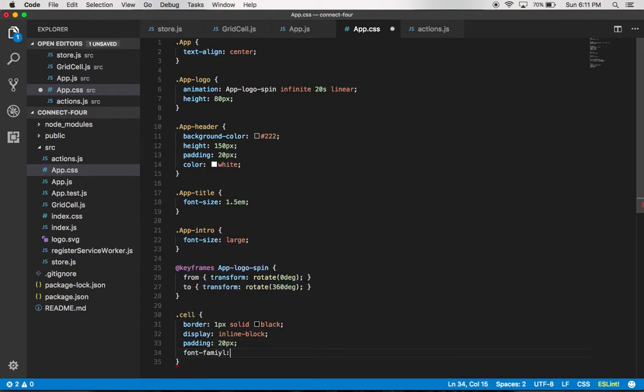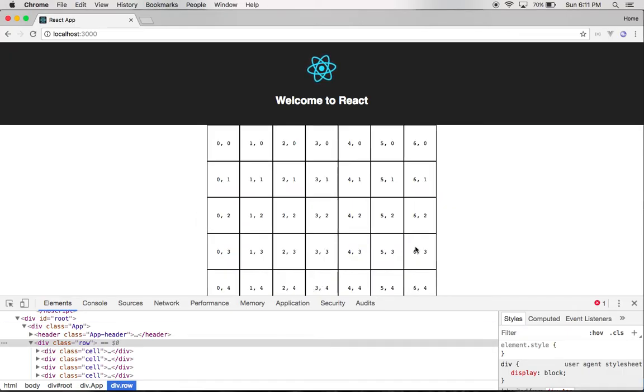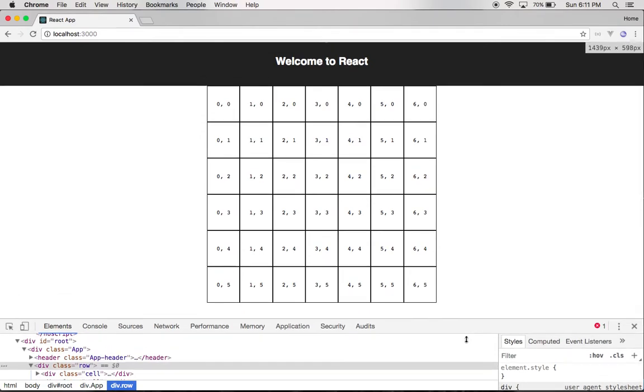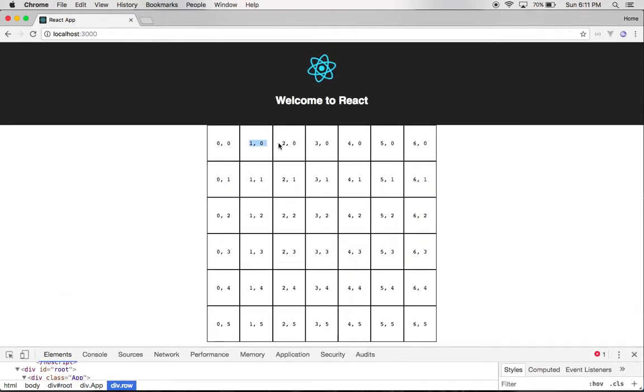Font family, something monospace. This will hopefully put a little less variance in between the shape of everything. Yeah, so monospace just because every number is a little bit wider if you're not using a monospace font. Monospace meaning everything is the same width. So that gives us what's starting to look like a board, I guess.